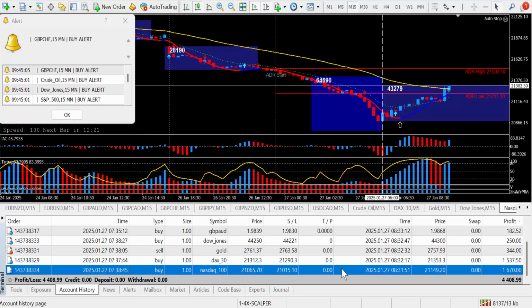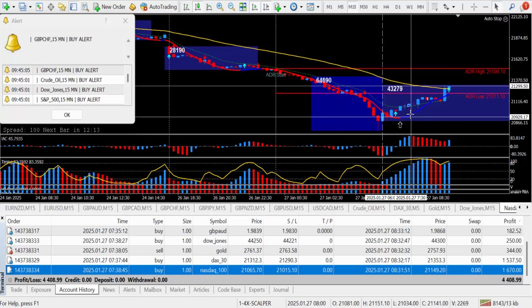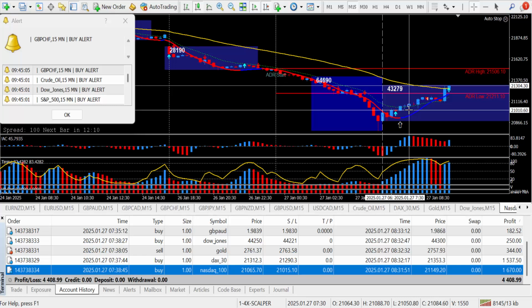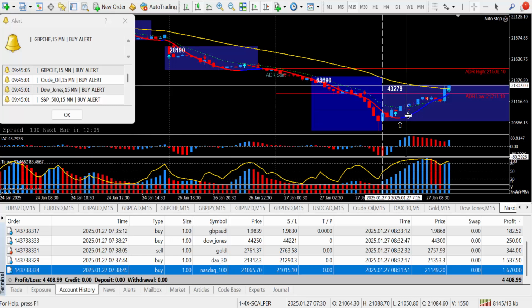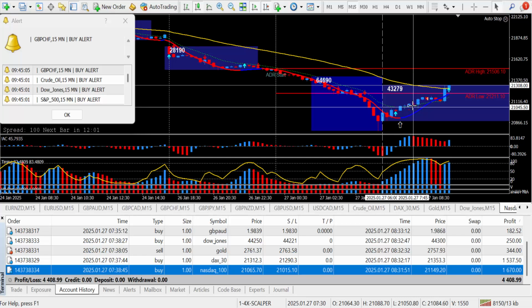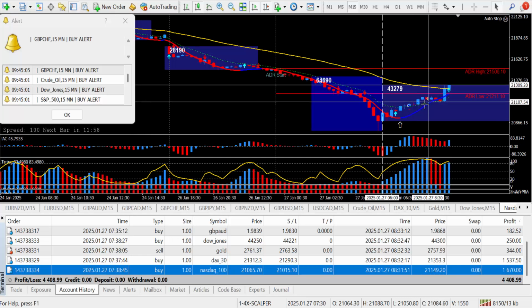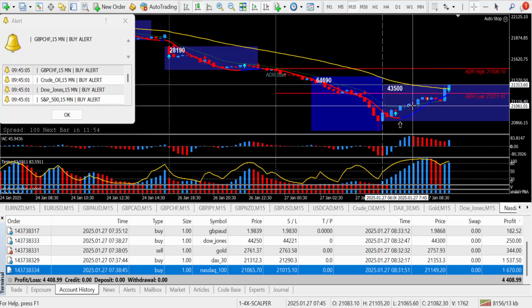NASDAQ, so this is one I bought, so let's drag and drop this up. So from there to there, in real time as I'm looking at it, right in here, everything is down at the bottom and the top, and have the arrow, daily trade plan, super signal, the scalper. Well, plenty of things saying it's going to go back at least to the goal line. I would have been making more, but I was happy with that.